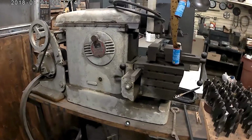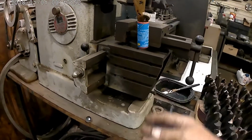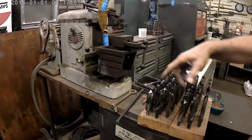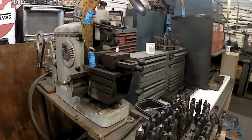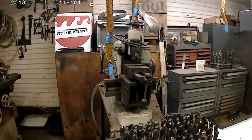A cool little thing. You can get a picture of both sides. With the table. Yeah. It's got the original vise on it. Now that table doesn't rotate though. Probably not.